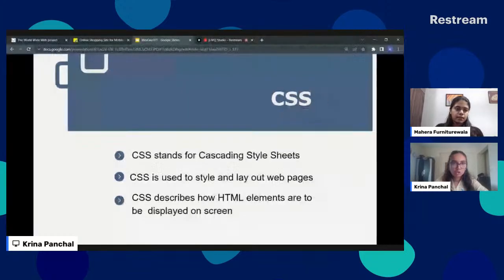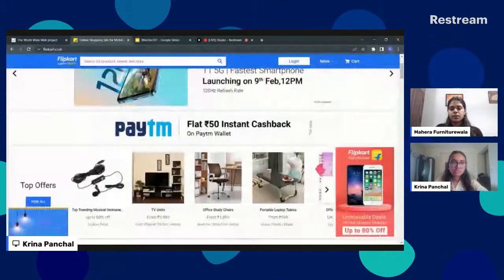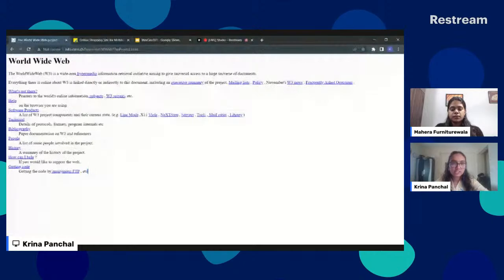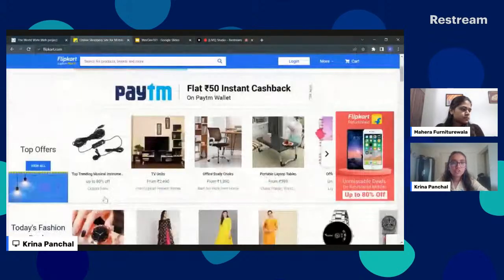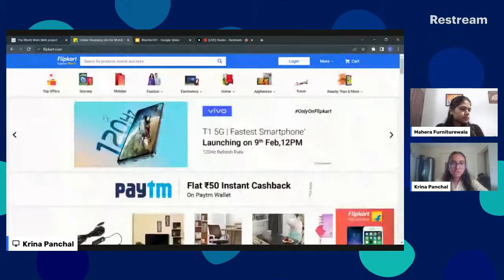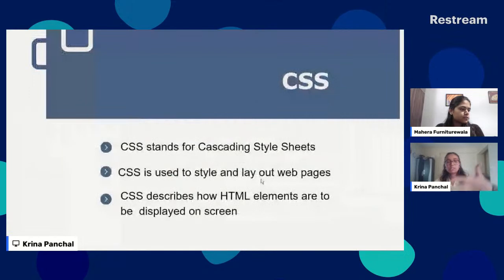Now I'll show you the Flipkart website, and it is much better to view than this website which had only HTML. Its colors and everything are due to the use of CSS. So CSS is basically used for styling HTML elements, to add colors and animations and stuff.